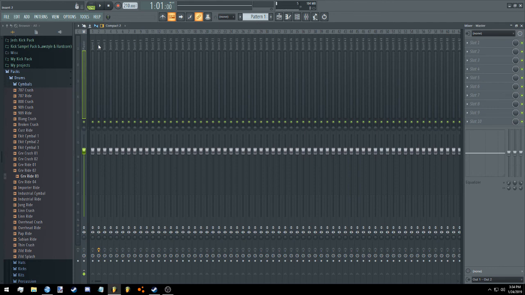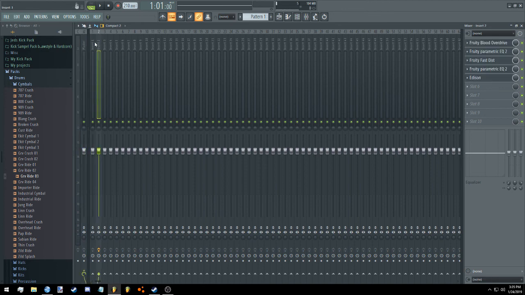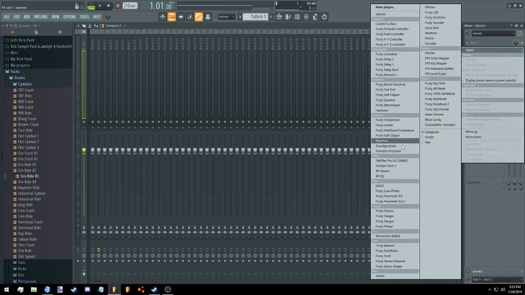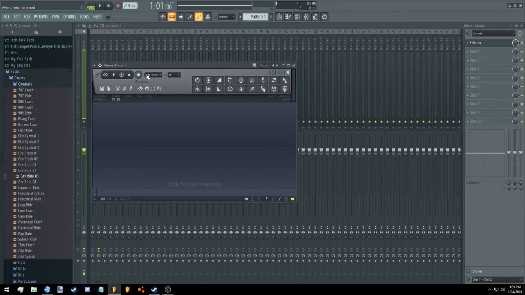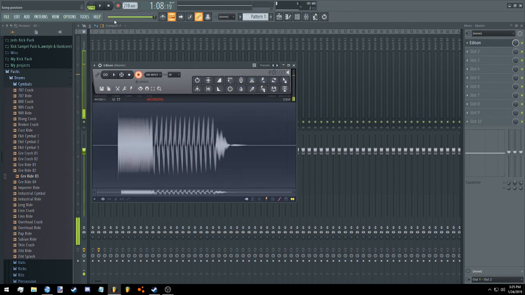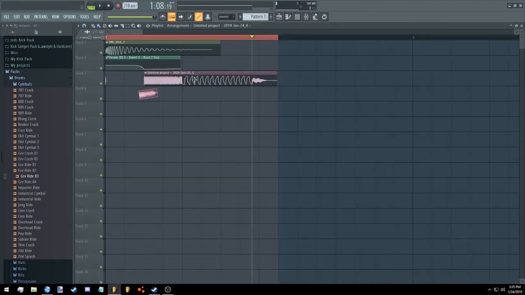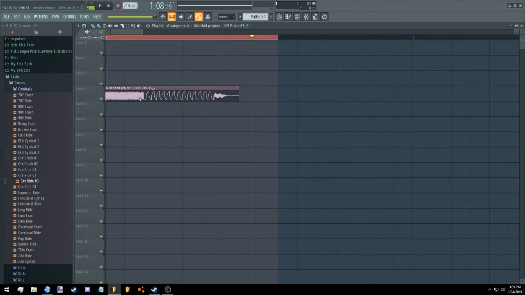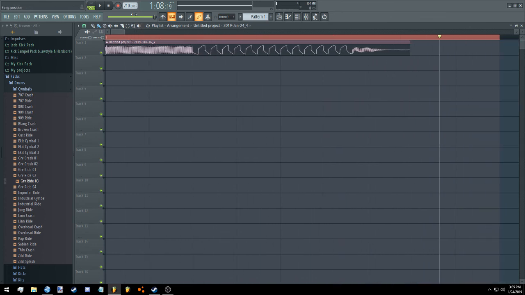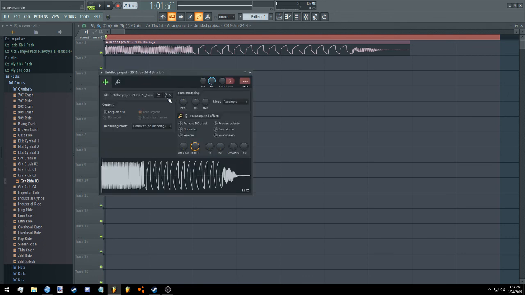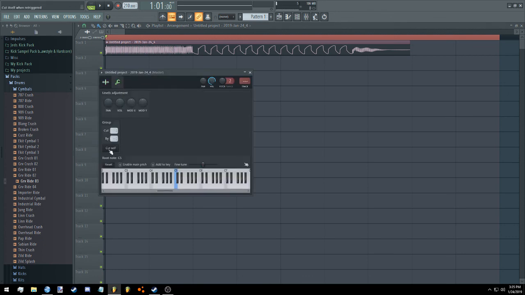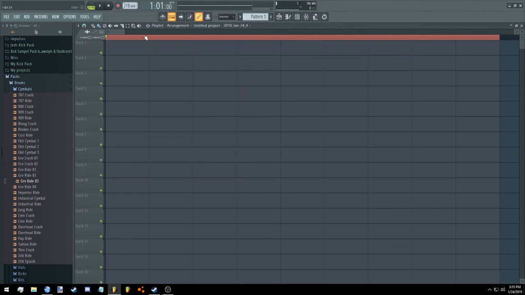So what I'm gonna do right now is, since I'm using two different inserts for this kick, all I'm gonna do is just record it from the master track. So Edison, and that, and drag it into here. So this is your uptempo kick. So yeah, I'm gonna try to make a kick roll with it now.